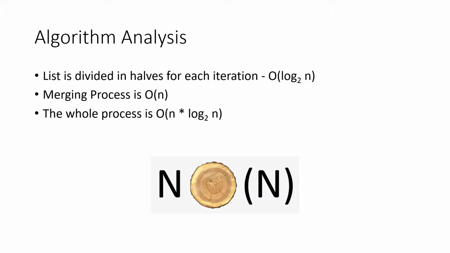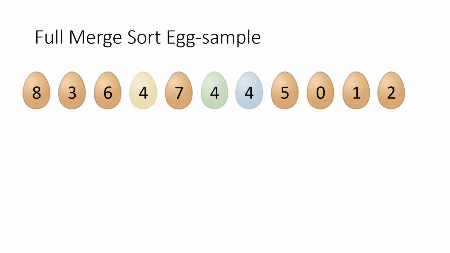What's even better, this is a consistent n log n. In the best case and the worst case, and everything in between, it is n log n. This is because the merge sort works the same way no matter what the original array is. I have prepared another example to show how the whole algorithm works.